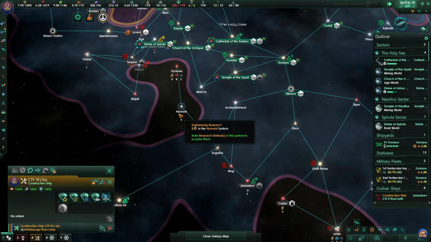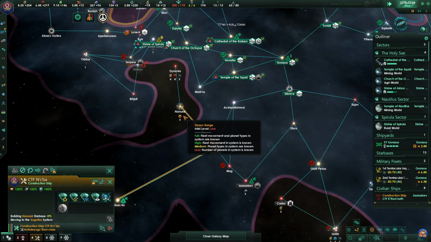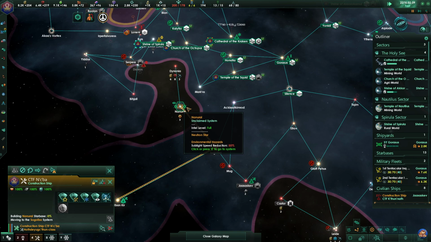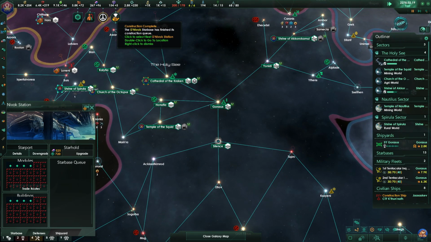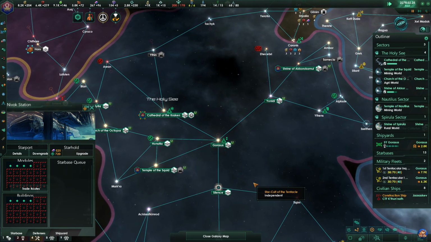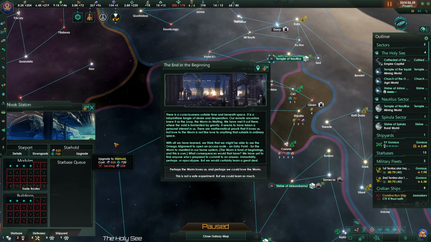Polbankur is done. Let's move on to Nanural. Construction completed. The Divnok Starbase is completed.